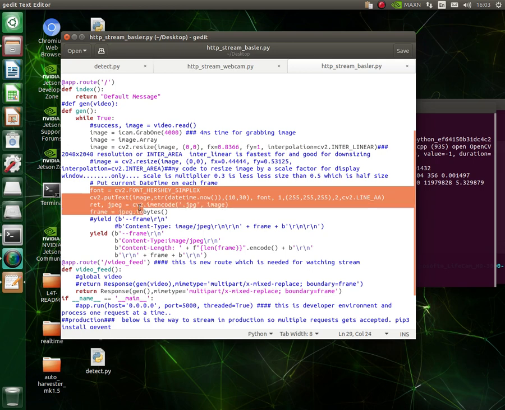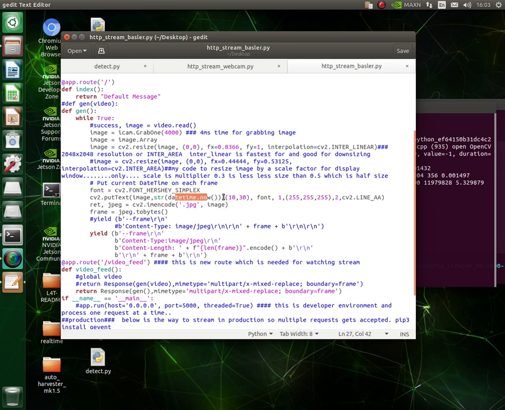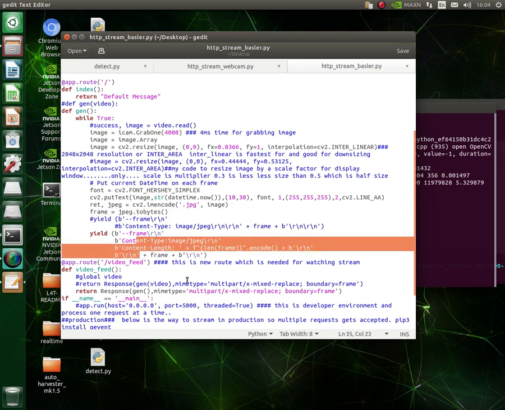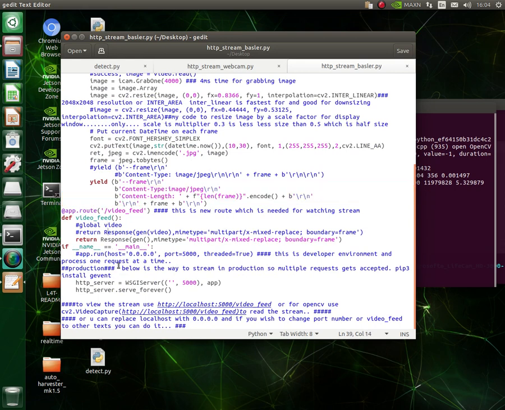This is quite unnecessary, but I have put the date and time so I can see the timestamp using OpenCV. And the last thing is you encode the frames and convert them into bytes, and then you yield that. Then it's the same thing. What we did is we are streaming it on port 5000.